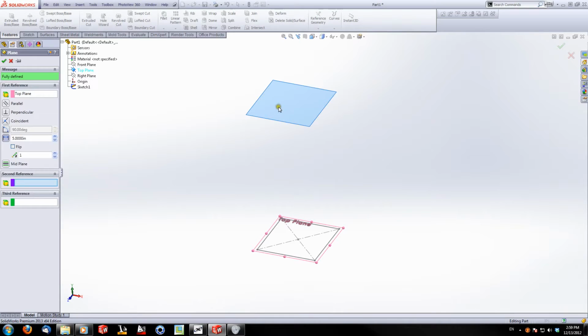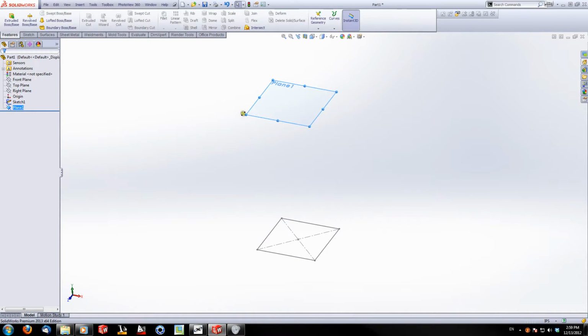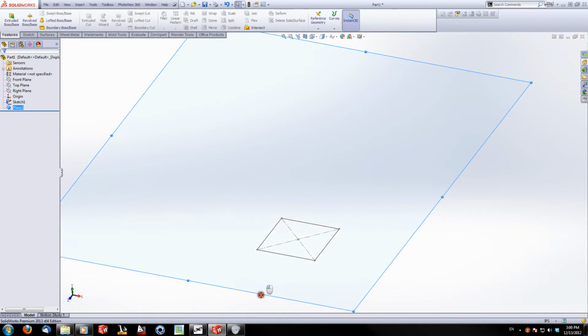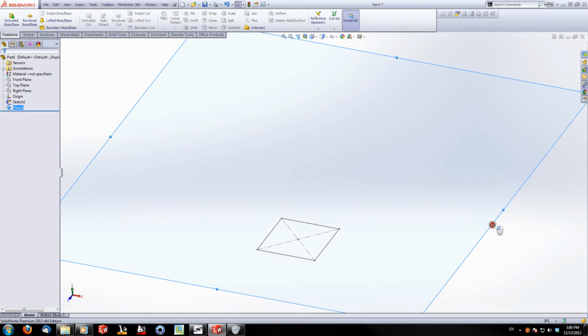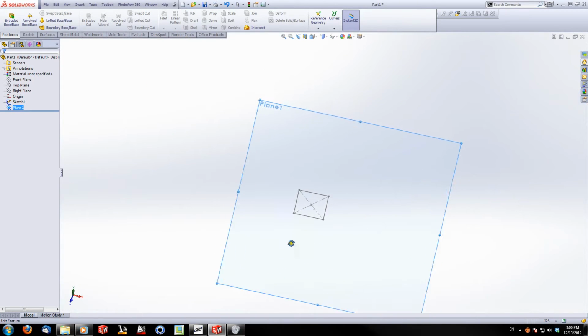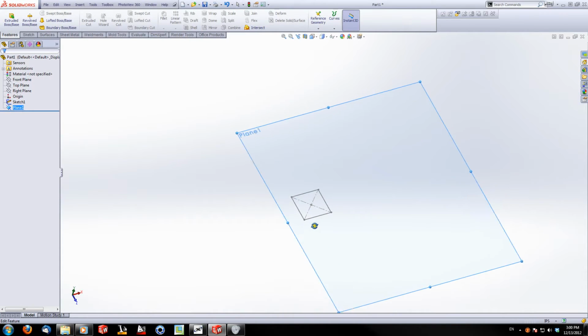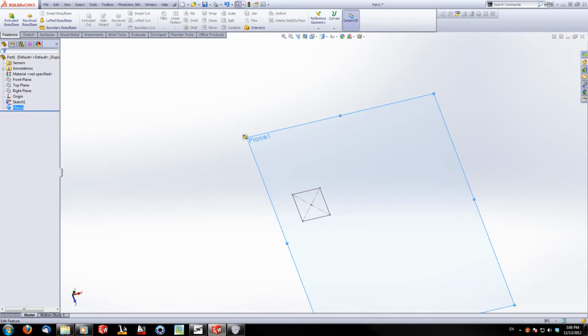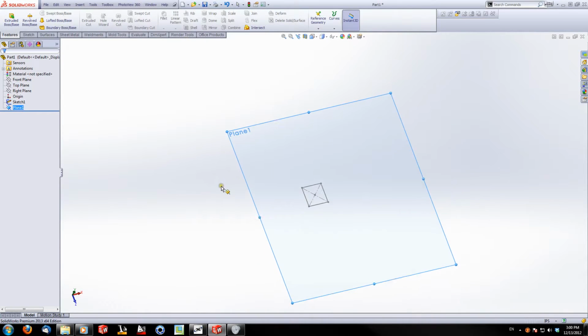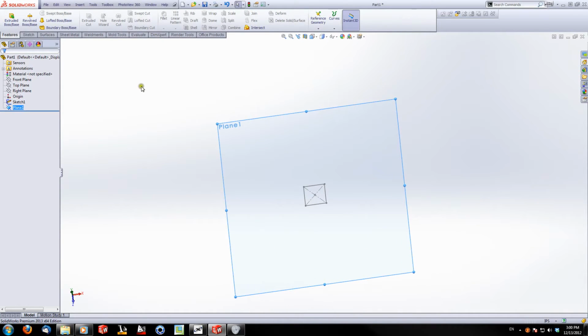It's going to create a really small plane. But what you can do is, after you've created your plane, you can change the size of it so that it's easier to see when you're zoomed out on a larger part. So you can see I can create this plane as large or as small as I want. It's not going to change or affect your sketch in any way. It's simply making the plane easier and more available for you to select.